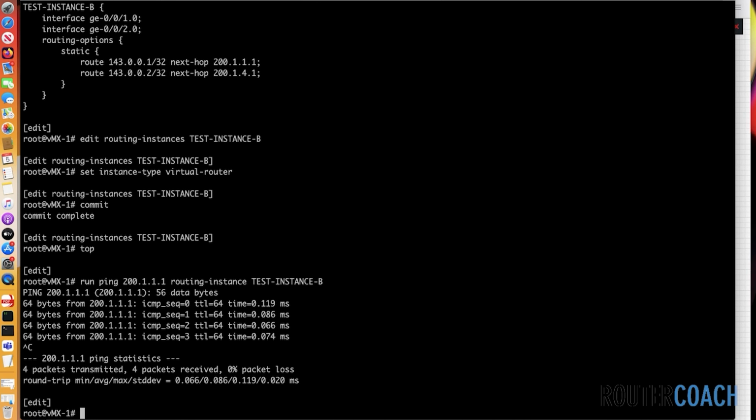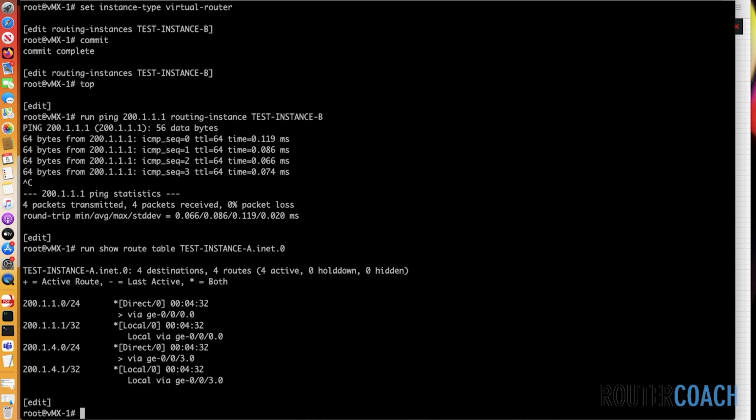Now let's see why I wasn't able to actually ping 143.0.0.1. Run show route for the table, which is test-instance-A.inet.0.